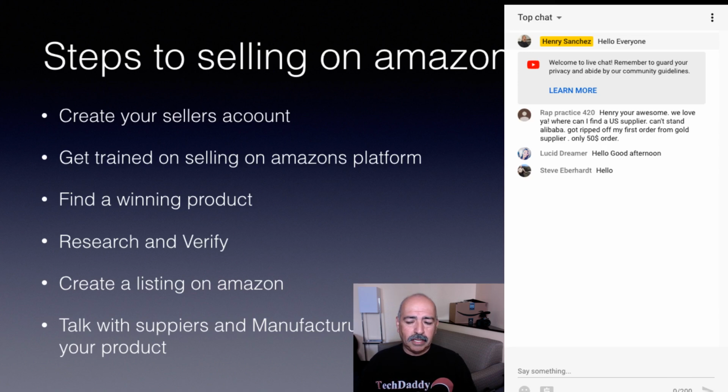There are two types of suppliers out there. There are manufacturers, and then there's a supplier. And a manufacturer could be better for you if you're doing Amazon's FBA program, and it could be better for you if you're doing private label. So if you're doing private label, a manufacturer can tweak it, make some changes, maybe create your own mold for it, or design it the way that you want. A supplier basically is going to say, I have this product, I can't make any changes to it, and I'm going to go out there and just get the product and send it to you. So that's the difference.